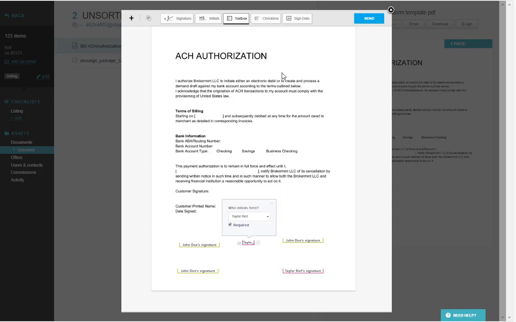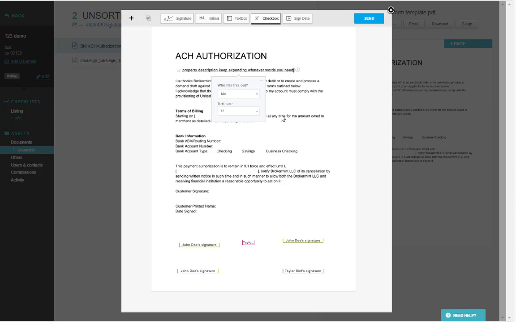Text boxes are a great tool as well. You can double click, place the text box wherever it needs to go. Once again, you can expand or collapse it. What's nice about text boxes is you can fill those out now. So if you need to place some text into this particular document, you just hit the drop down, choose me, and then you can type in whatever information you need to type in. There's no need to expand or collapse this field. If you're typing, it will keep expanding to fit your particular verbiage.